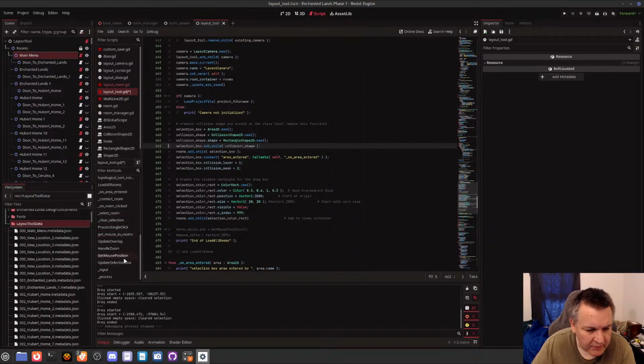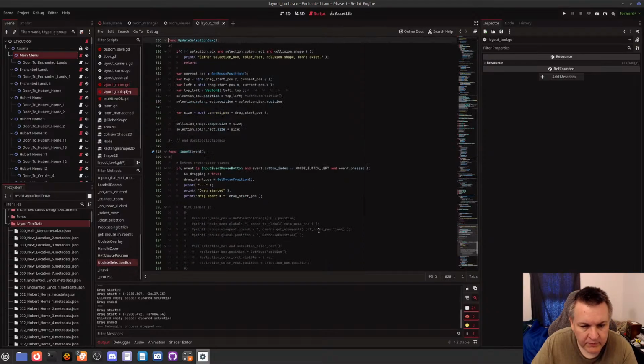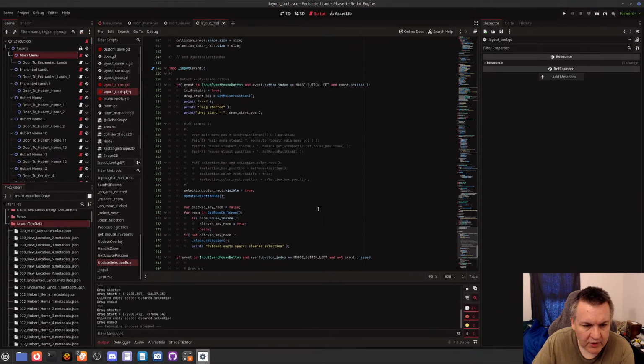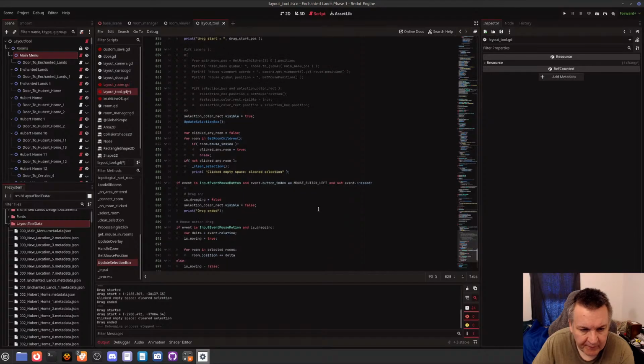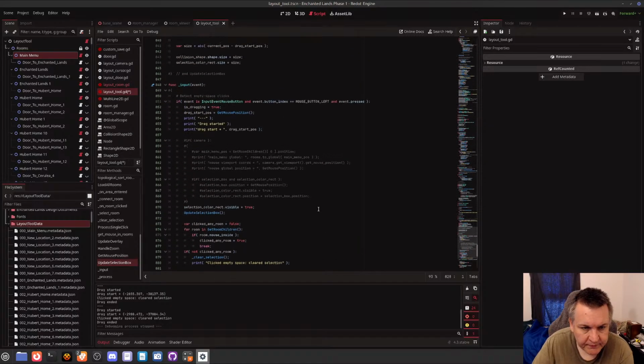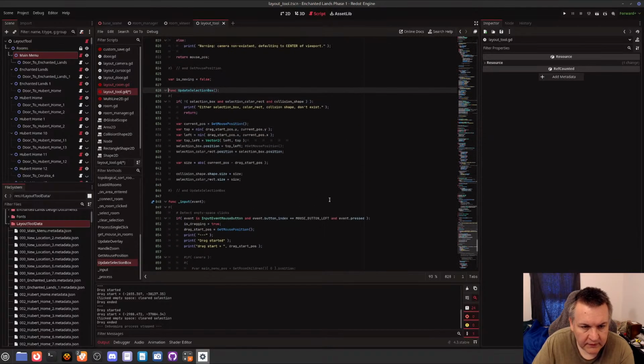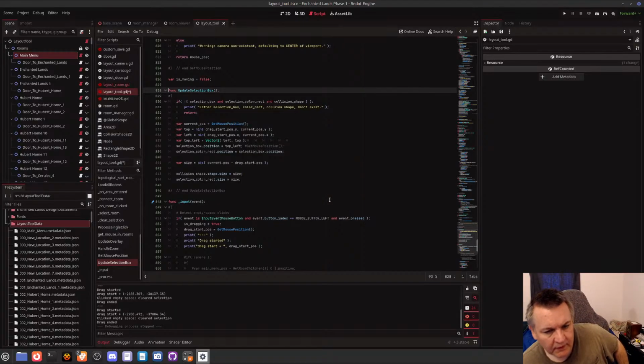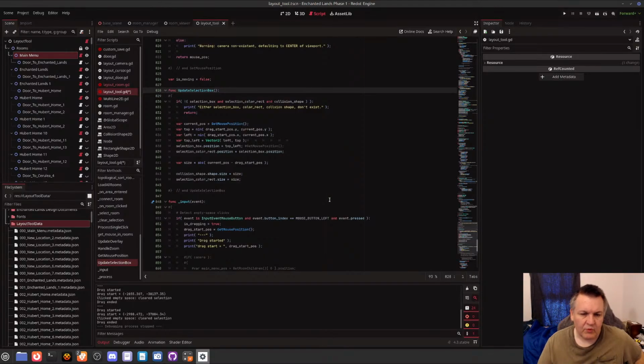Let's go back to update selection box. What am I setting here when I do this? Where's the dang size? What happened here?